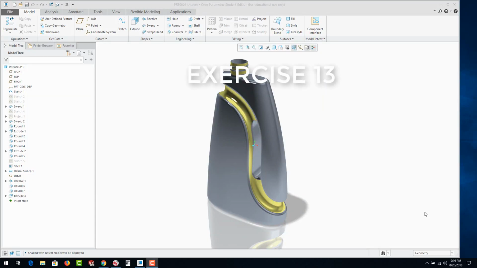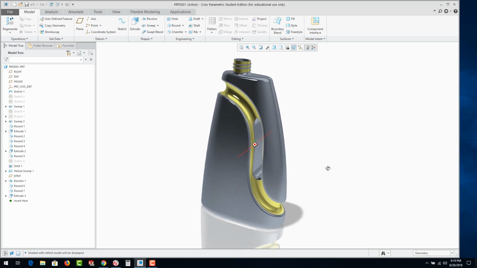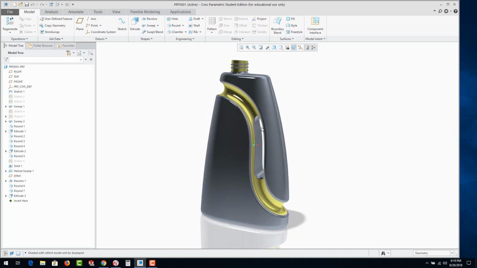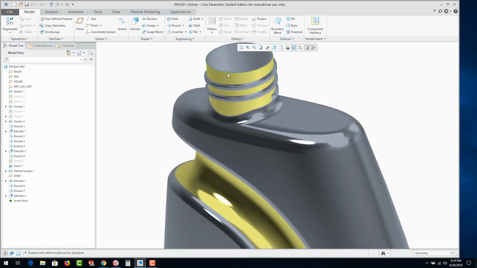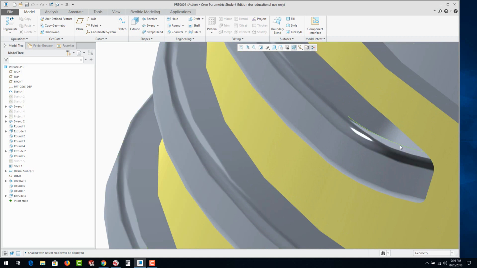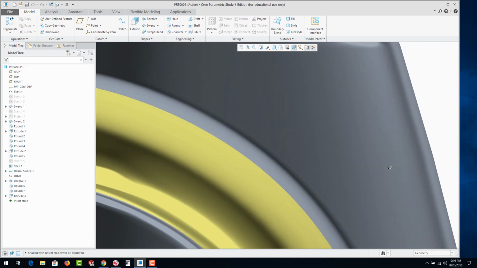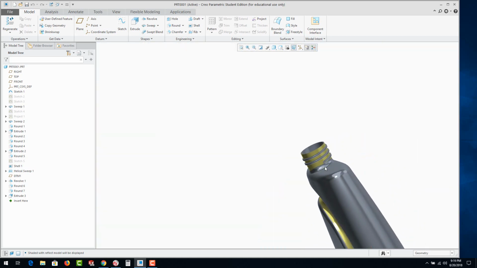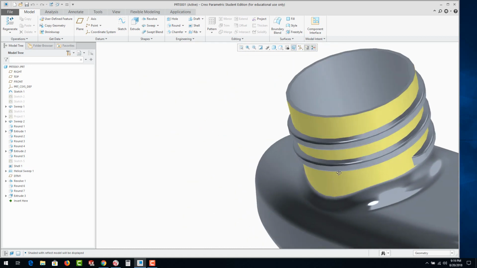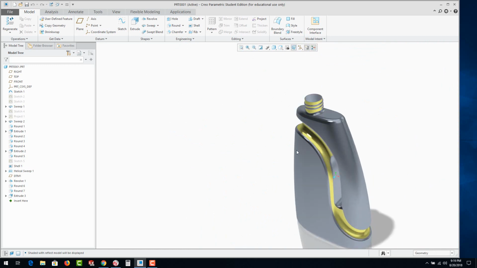Exercise 13, Creo 5.0. In this exercise, we're going to take a look at creating this bottle that you see here on the screen. It's actually a swept bottle. We're going to put in some cutout features that you see here, as well as look at how to create threads and thread lead-ins. As you can see, the nice transition that we have here, that's one method. And then I'll also show you another method, which is just a simple fillet and then putting some additional fillets on. So let's take a look at how that works.